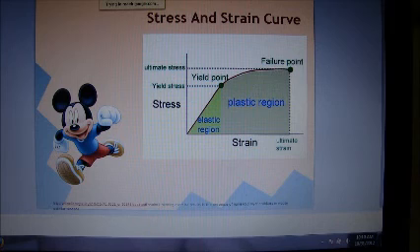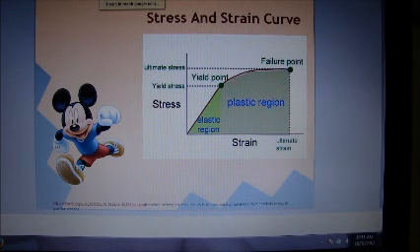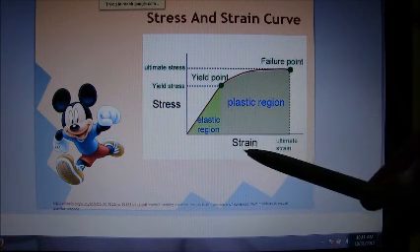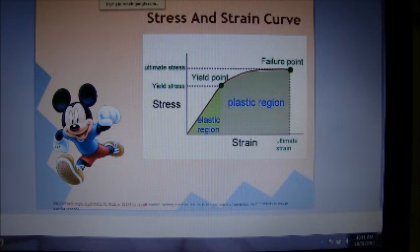On the next slide, I want to talk about the stress and strain curve. This curve can be related to different materials, but in our case we want to focus on biological tissue, something like tendons. On this curve we have the stress and the strain, and the red curve would represent the elastic and plastic region of the tissue.